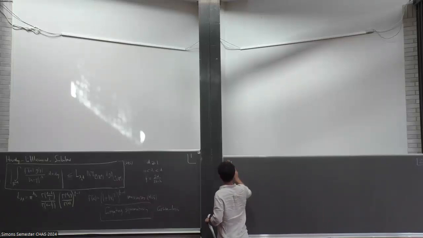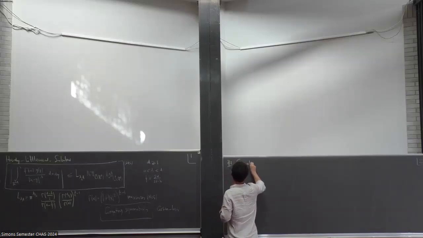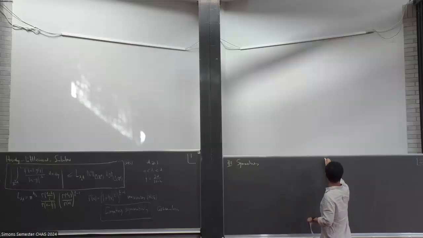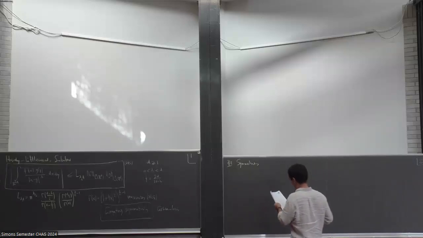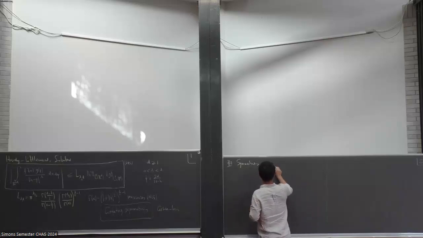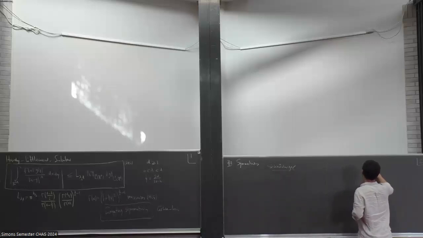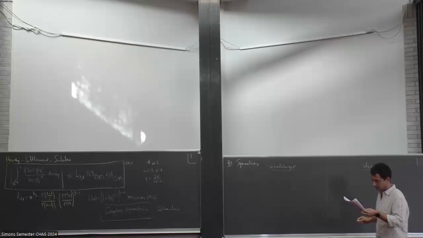Let's jump right into sharp restriction and let's talk a bit about symmetries. Okay, and I want to discuss this in two contexts, so I'm going to split the board. On the left, we're going to talk about the Schrödinger equation. On the right, we're going to talk about the wave equation. Okay, and let's see where this leads us.